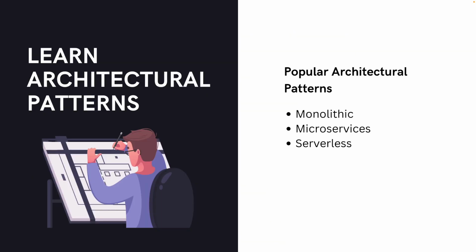And then learning architectural patterns. So by default, we usually build monolithic applications, meaning it's one big system with all our code. But as we grow and expand as an engineer, it's good to learn different patterns. So, like I said, monolithic is good to understand, but learning what microservices and serverless are, and why it's important to use those different approaches for different use cases, is important. These are just a few that are very popular to understand, but there are definitely more.